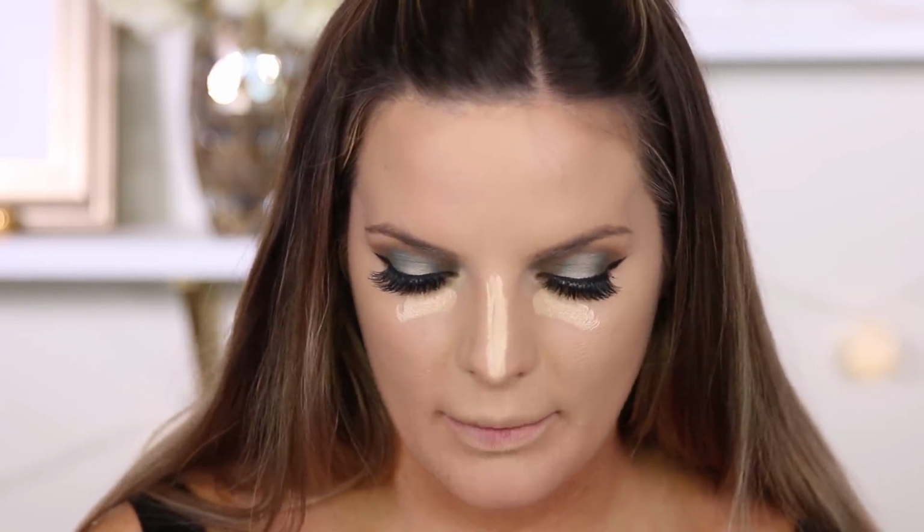So I am just going to add a little bit of my own products to even this out and make it look a little bit better, because I do have stuff to do today. It looks like it's actually kind of drying down, which is nice, but for me, it's just a little too dark in that inner corner, so I'm just gonna add a little bit of my own product and blend that out. And we're in business now.